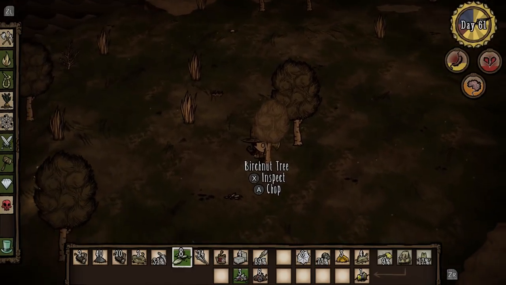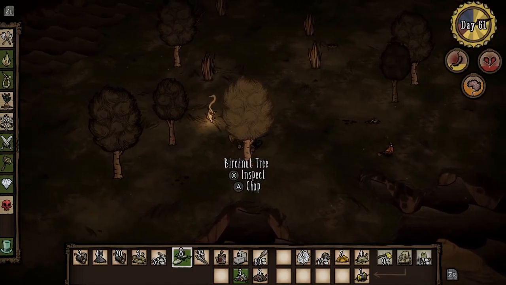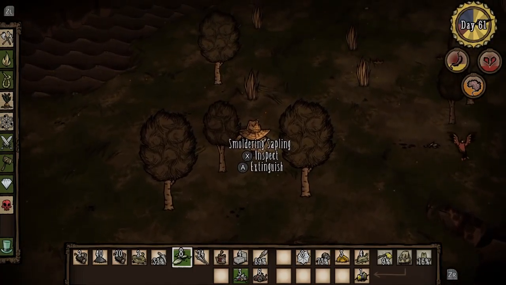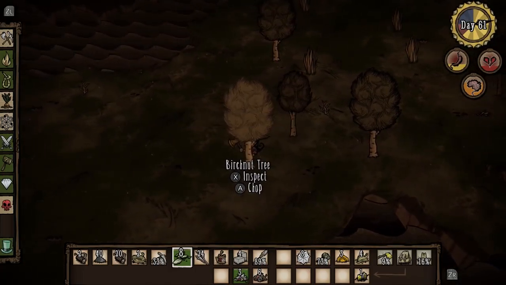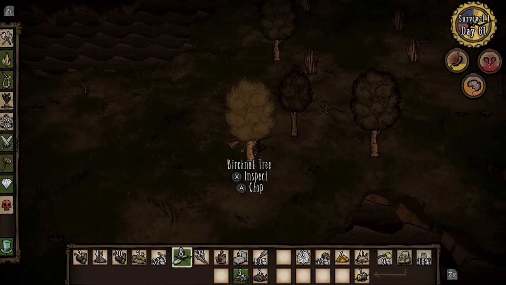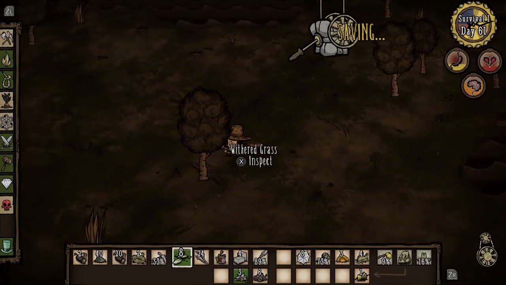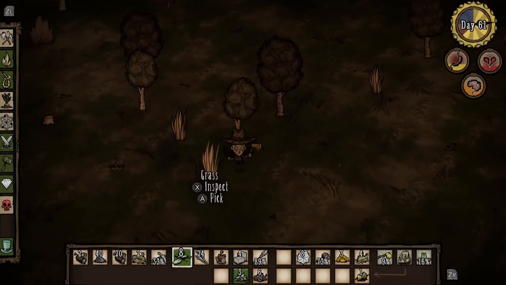Can I make something real quick? Like a parasol, maybe? What do I need? Pretty parasol, three more. I could do that. I could do that. That thing's just about to go up in flames by itself. She's all mad at me.